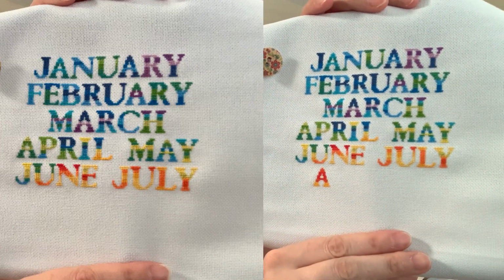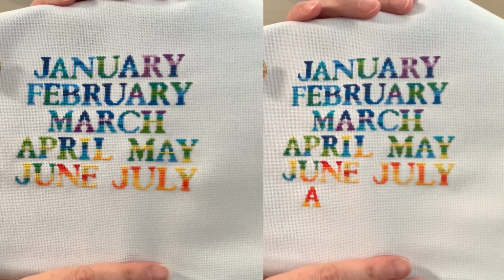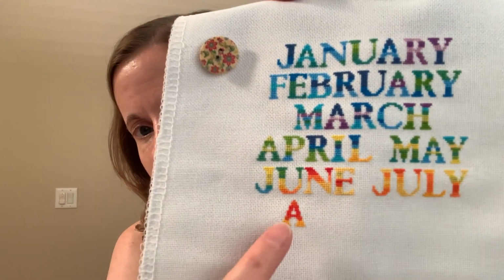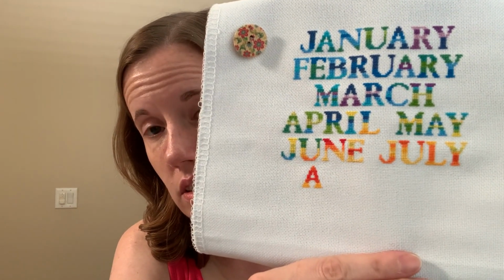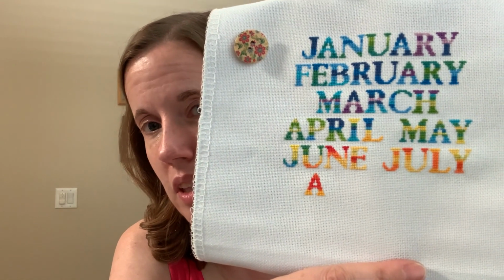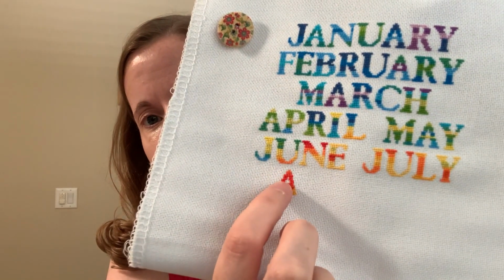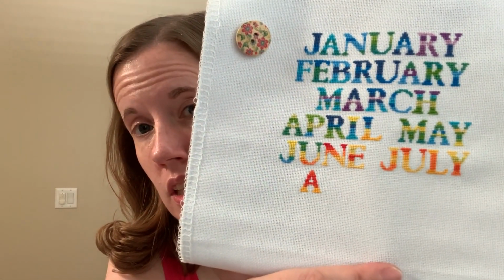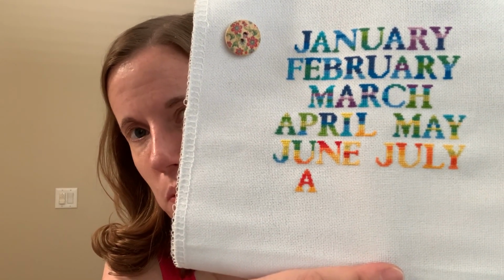But I started August this week on this one, and here is that one. So this is on 28 count, 1/1, full crosses, on a pale blue mystery even weave. Got a little toasty. This is the hottest color right here at 106 so far. Not the hottest color I can get to, but the hottest one we've had so far. And I think the hottest over here was 103, which is still hot, but not as high of the colors as I can get. So we'll have to wait and see.